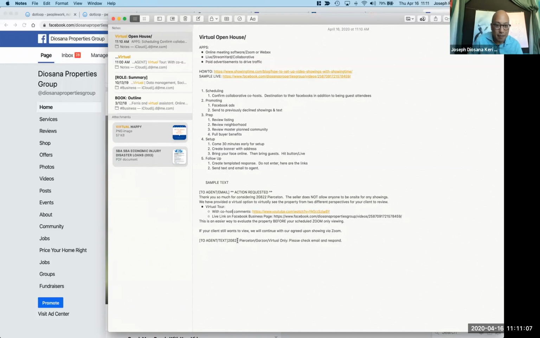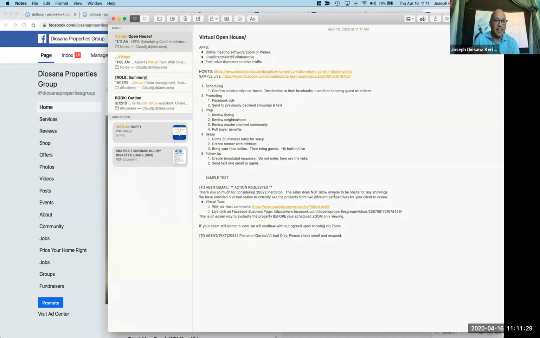Then I text them and say, hey, please check your email and respond, because I want to make sure they don't go up to the door. It's double, triple communication, and I call them too. So it's email, text, call. It's super OCD, but I don't ever want to get caught with someone saying you didn't communicate, there was a problem with technology and they never got the text or the email. No, I've called you and texted.